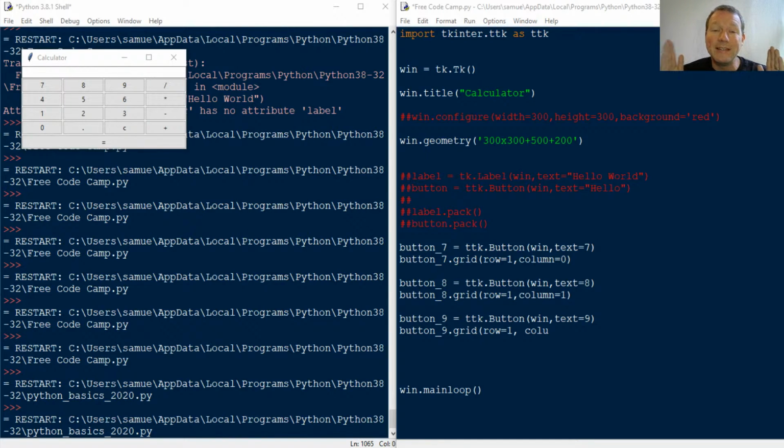To differentiate, the x is 300 by 300 pixels, and then the plus is telling Tkinter I'm differentiating between the dimensions, the size, and the placement. So I wanted it 500 over and 200 down. That was the plus. Great question.